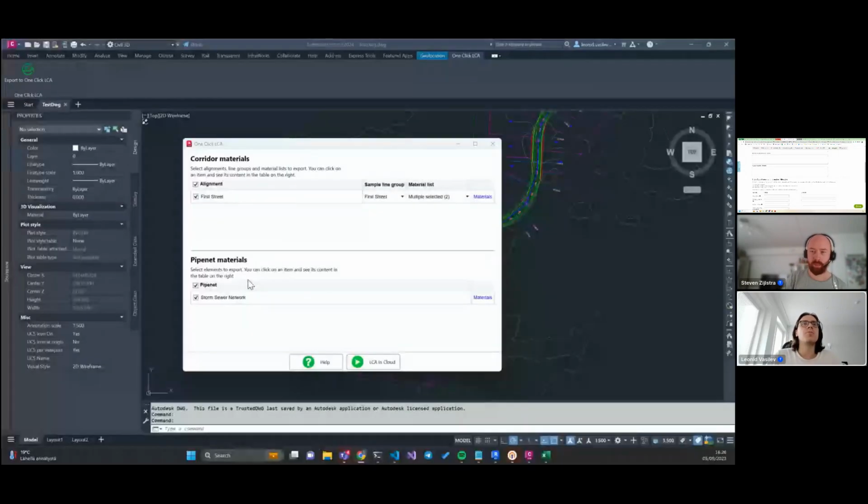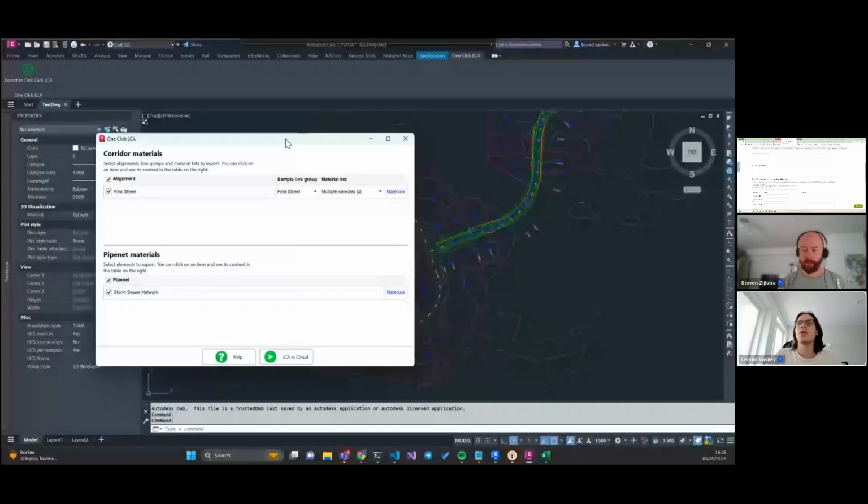So this is our new plugin for Civil 3D. This is a one-way integration with our platform. So we give you the possibility to export data from Civil 3D to our cloud platform to calculate it. So basically, what data can you export from Civil 3D? Currently, there are two different available types.